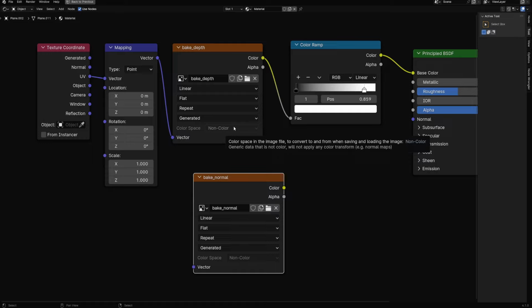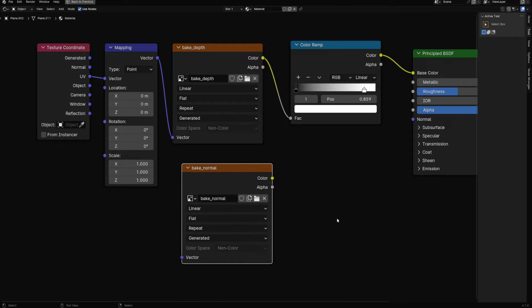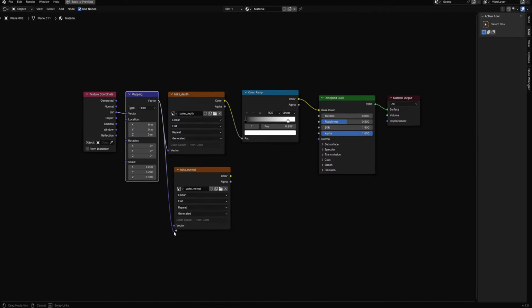But if you have saved this texture map and then open it up externally into Blender, then this color space will not be grayed out and it will be set by default to sRGB. So you need to set it to non-color in order for this to work. For displacement and normal, for the normal map, use the non-color color space for it to work.